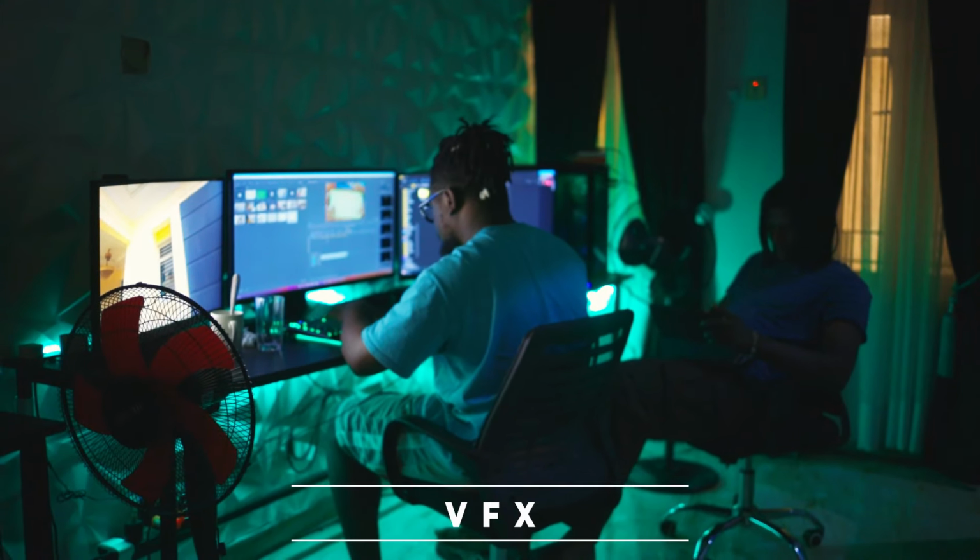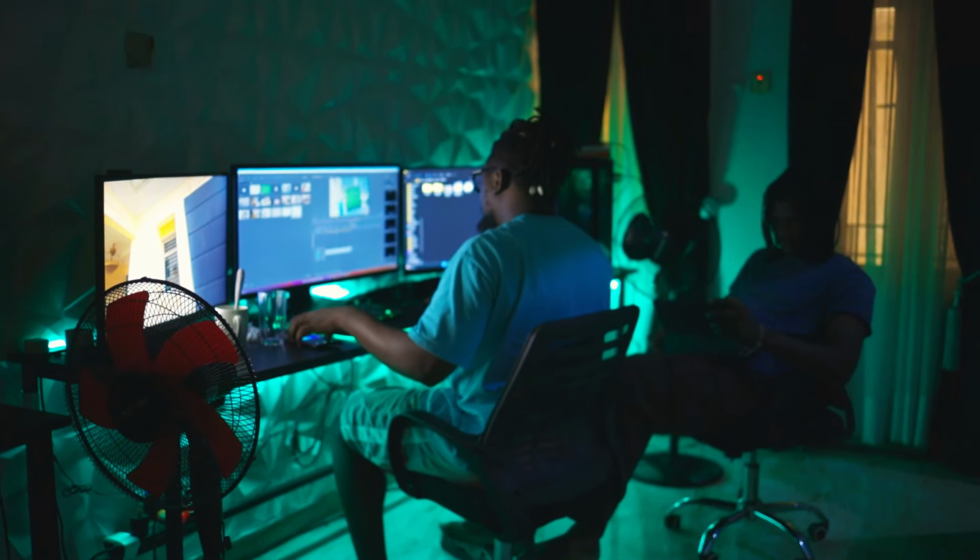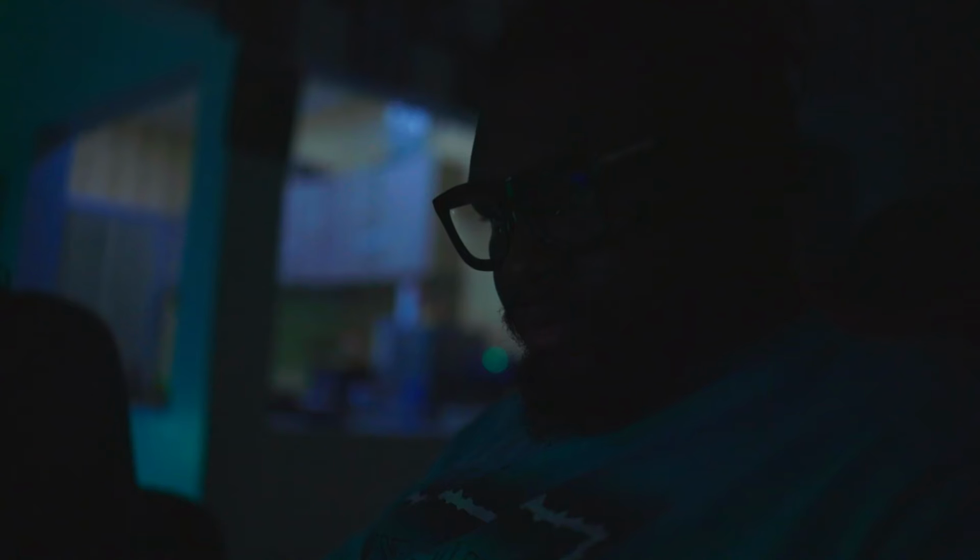Also, you need to talk about the VFX. If you have a lot of effects on your project, you need to hire a VFX artist. Depending on your script also, you might want to do different effects on your production. VFX can literally take half of your budget, depending on what you're doing. Generally, with all these things put together, roughly as I've explained, you can imagine why a production will be so expensive.